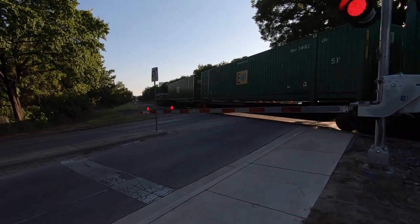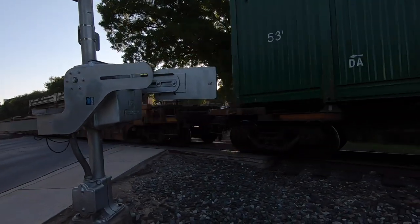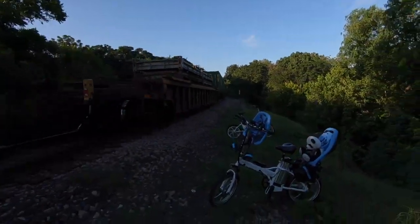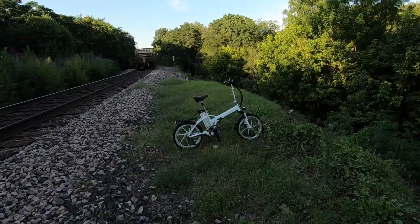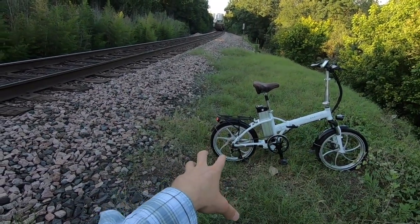And there we go. Let's take a little walk back here. So Mod Bikes actually has a couple of folding bikes. We're looking at the City Plus, which is a little bit more expensive, but you get the hydraulic disc brakes and the cast aluminum alloy rims. The regular City just has regular spoke rims. It's a 36-volt battery. It has really nice components — it's a little bit of an upgrade, but we have a more affordable, entry-level electric bike option too.